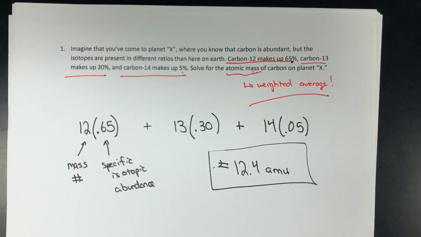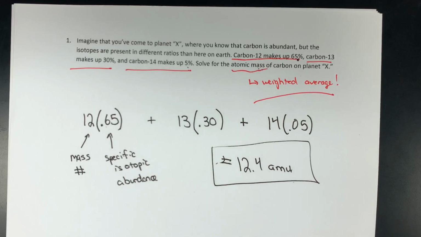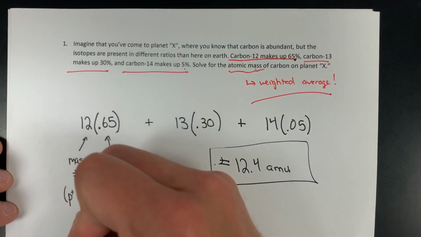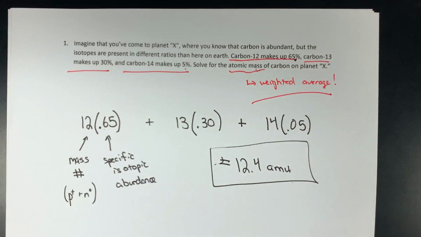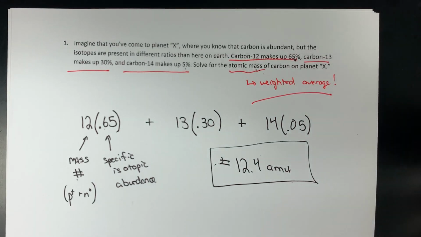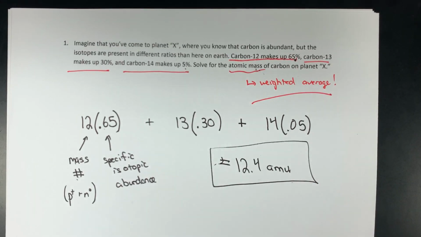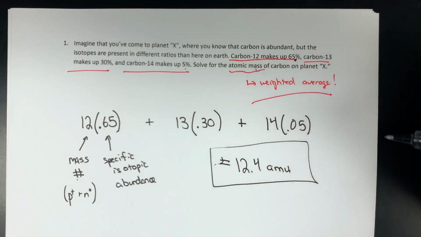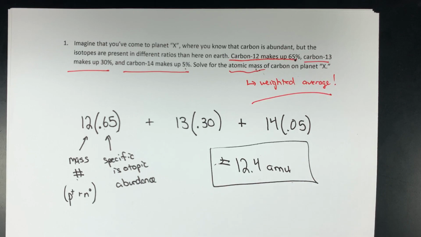A quick check here is that mass numbers are always going to be whole numbers, because mass numbers are always just the sum of protons and neutrons. However, your atomic masses are pretty much always going to be decimals because they are weighted averages. They involve calculations, products, and sums, so very likely we're not going to have whole numbers, but we are going to have a decimal. I think that's a quick way to differentiate between the two and make sure we've attended to those things correctly.